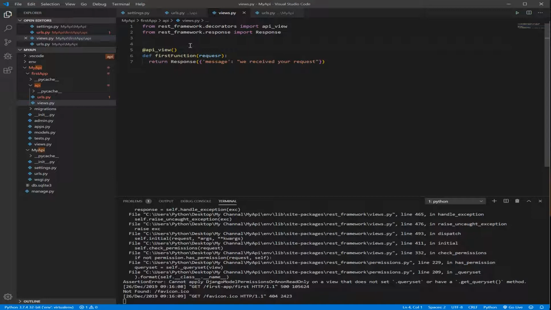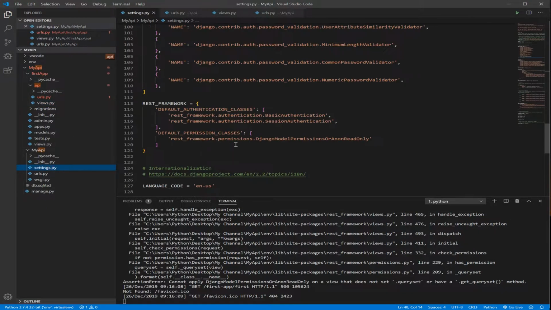Because you remember, security wise, any request that goes to the server needs to be handled as authorized or not authorized. So that's why you need to define this, because we made the restriction that the permissions need to be either Django model permissions or non-read only permissions.